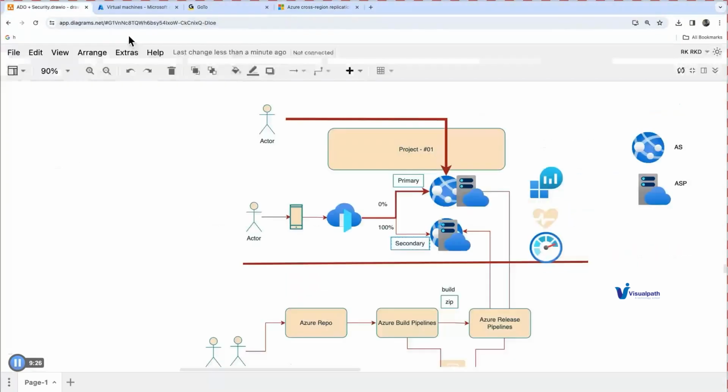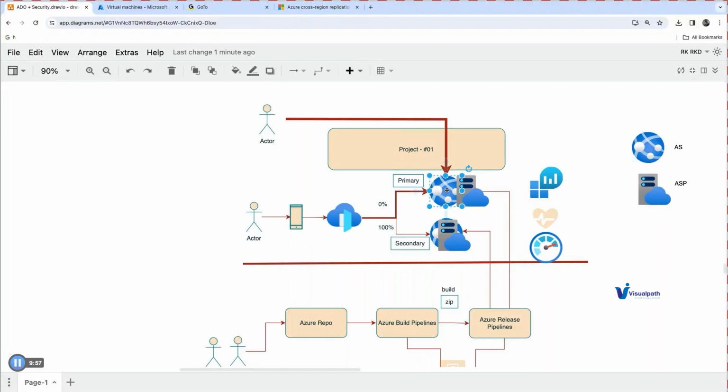But for now, I'm just considering my primary as Singapore. So when something happens to Singapore, meaning that the data centers specific to this entire region, some disaster happens, where usually Azure will maintain at least three different zones to maintain the zonal availability. If anything happens to the region, then definitely your architecture and infrastructure will not work.